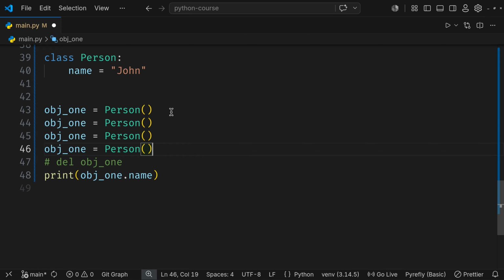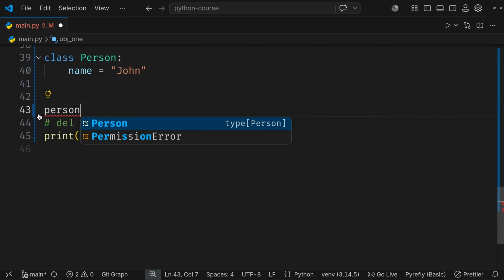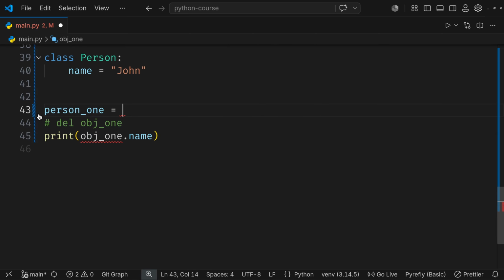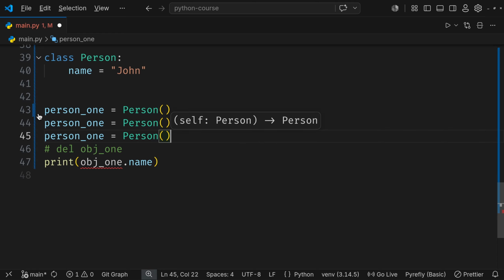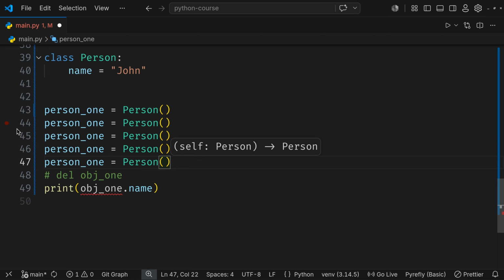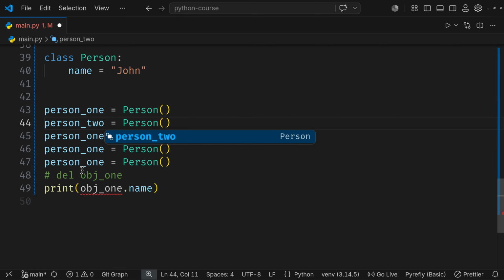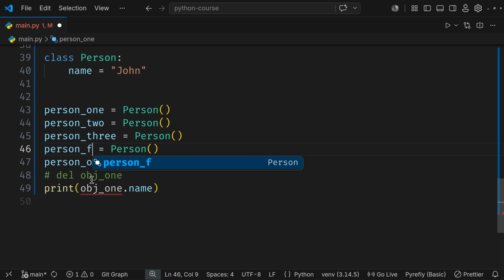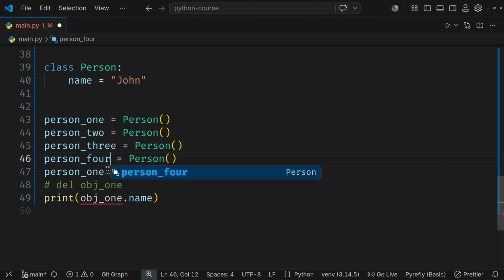So I can do something like this: person1 equals Person, person2, person3, person4, and person5.